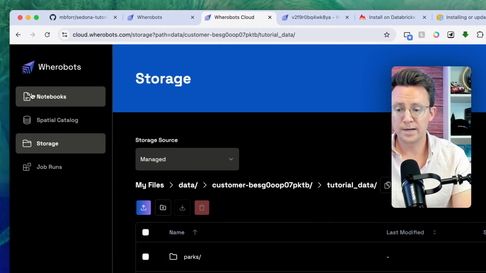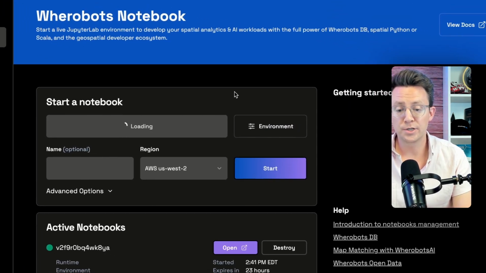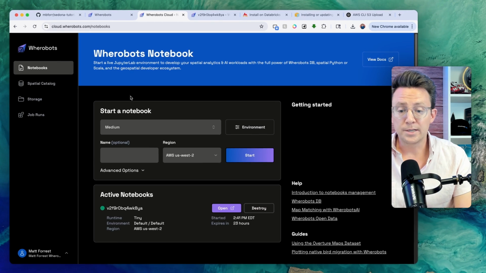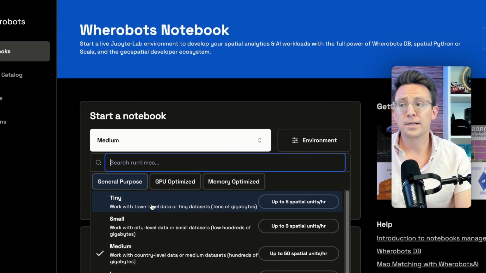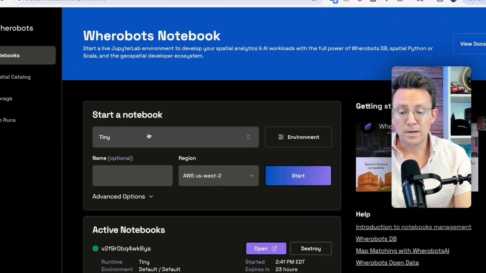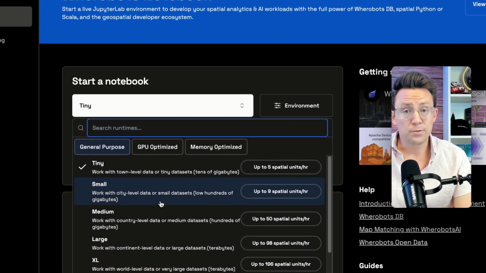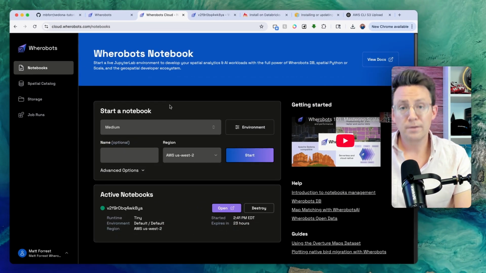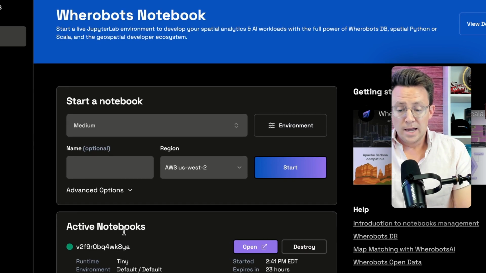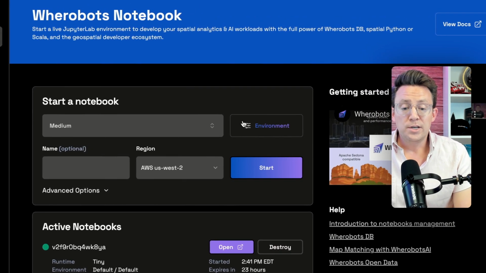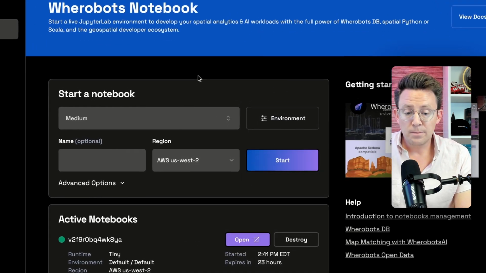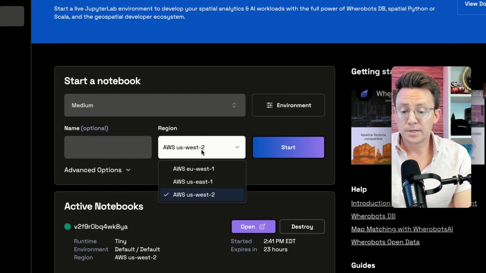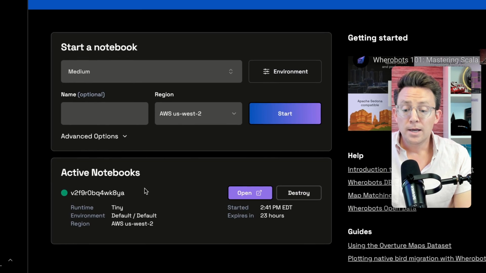Now, once your data is all set up, what you want to do is actually start a notebook. That's on this main page here. If you're on the community edition, you'll have access to this tiny runtime. That's like the community edition. And if you don't, you can use some of these other ones as well for different scales of data. Basically allows you to scale up. And what you do is you just set that here. You don't need to change anything, but there's options to have different Python environments set up if you want to do it that way. You can select the region you want to run in, and then you can get started.